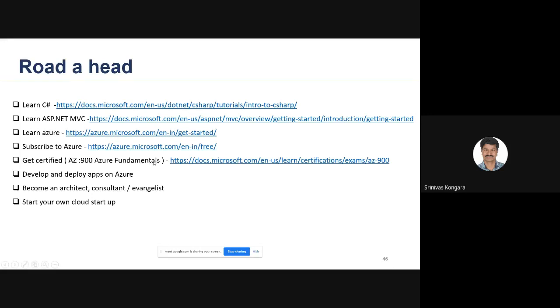After going to projects also, you can look for cloud based work. You can easily work. And I cannot give links for development. It depends on your project. Once you're certified, when you start working for a company or a startup or your own setup, you start deploying. Then after a few years, minimum 3, 4, 5 years, you'll become an architect, consultant. You may become an evangelist anytime. You can start preaching, teaching, and you may start your own cloud. So there's no limit for this road. There's no end.